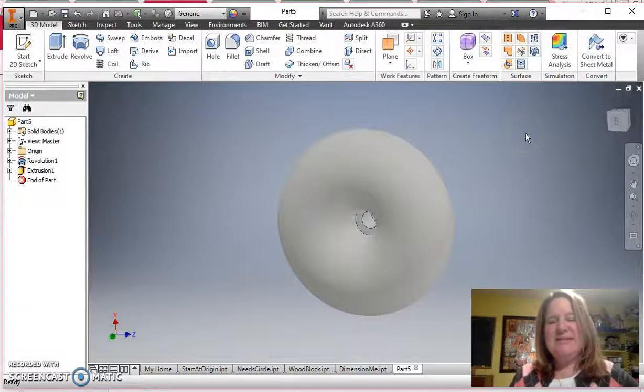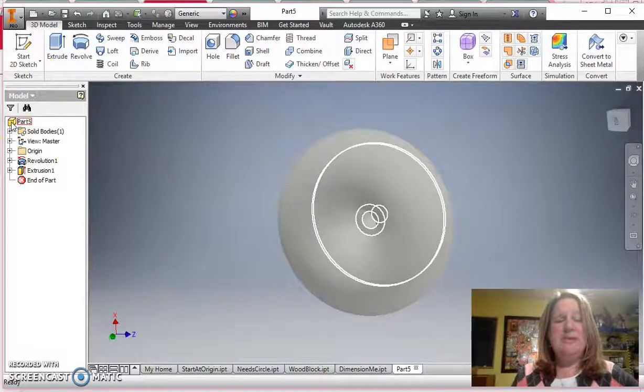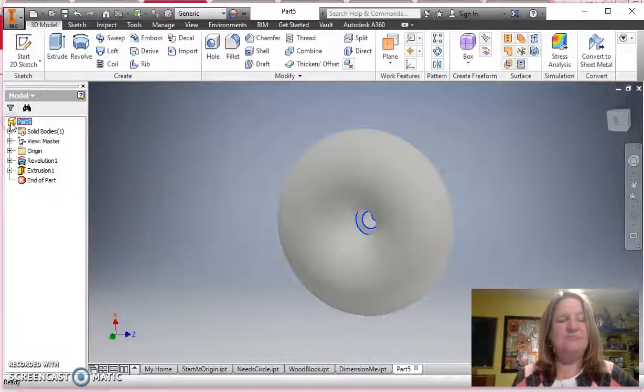And then the next thing I want to do is create my 4 views drawing. So I'm going to go to the Model menu on the side. I'm going to go to the yellow cube at the top, which has the name of the part, and I'm going to right-click that, and it's going to give me some options.